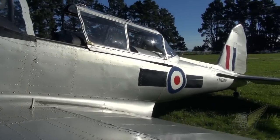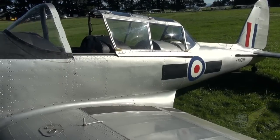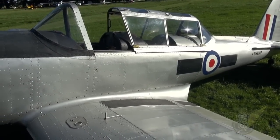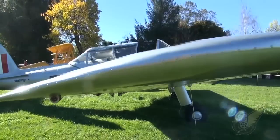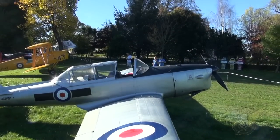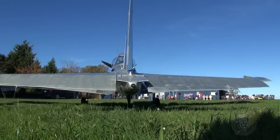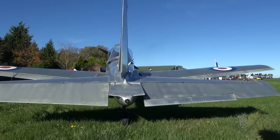Earlier this afternoon you also flew the Tiger Moth, a bit of an aerobatic routine in there. What are the two aircraft like — is there much of a difference? Obviously one's open cockpit and one's closed, but they're both de Havilland machines. The Tiger, being an earlier design, does have slightly heavier controls. It's still a very graceful aeroplane to fly, but you definitely have to be a bit more skilled to aerobatic the Tiger than a Chipmunk. The Chipmunk, known as either the poor man's Spitfire or the Spitmonk, is very nice and easy to aerobatic, with very nice harmonised controls and just really a pleasure to fly. It's hard to choose which is the nicest.